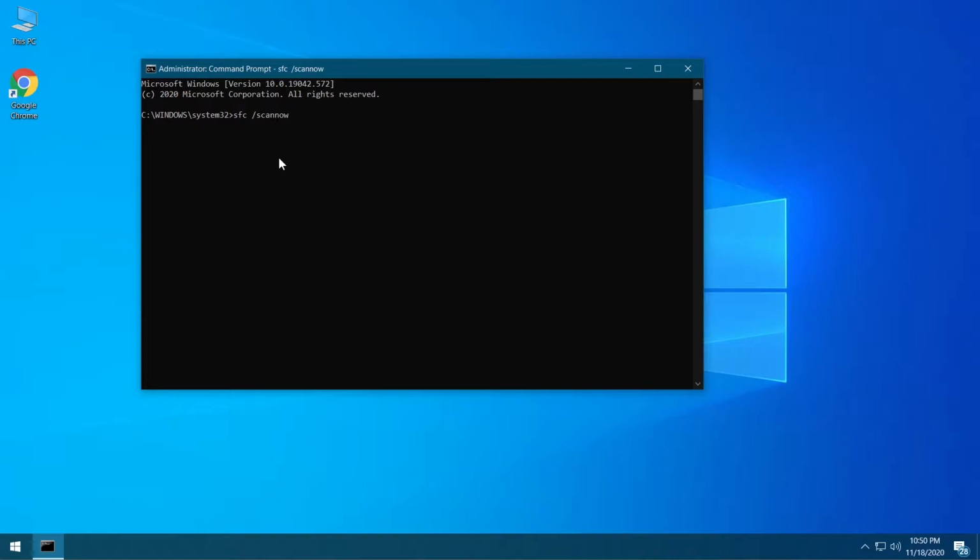The command will run and will check all the important system files for missing files or damaged or even corrupted Windows files. So as you can see, beginning system scan, this process will take some time. Beginning verification phase of system scan. It's gonna verify the files, it's gonna scan them, and it's gonna try to solve all the issues and all the problems that it can find. So be patient, this process can take some time depending on your storage or your system resources, of course, but be patient and wait for it to finish because this could help you fix the problem.